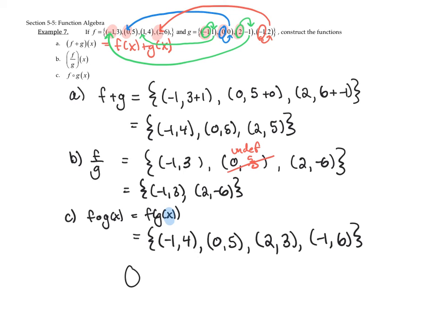So again, we're just thinking of a function composition kind of as being 2 function machines put together. So g was my inside or my first function, f was my second. So just running through it again, when I put -1 into the g function, I got 1 out. And then when I put 1 into the f function, I got 4 out. And we just did that for each of the inputs of g.